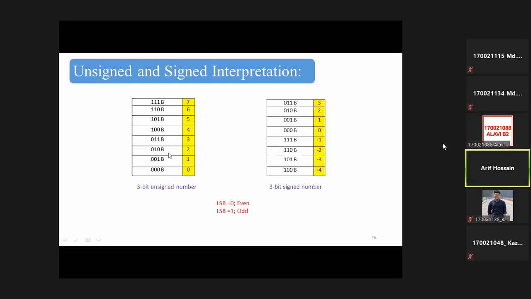All right, as you can see, this is your unsigned number. So in unsigned, 101 will represent 5. But if you go for signed interpretation, 101 will mean -3. Because the first bit will signify a negative number, the rest will signify the number. So this one is for minus and this one is for your number. Is it clear? Yes, sir.